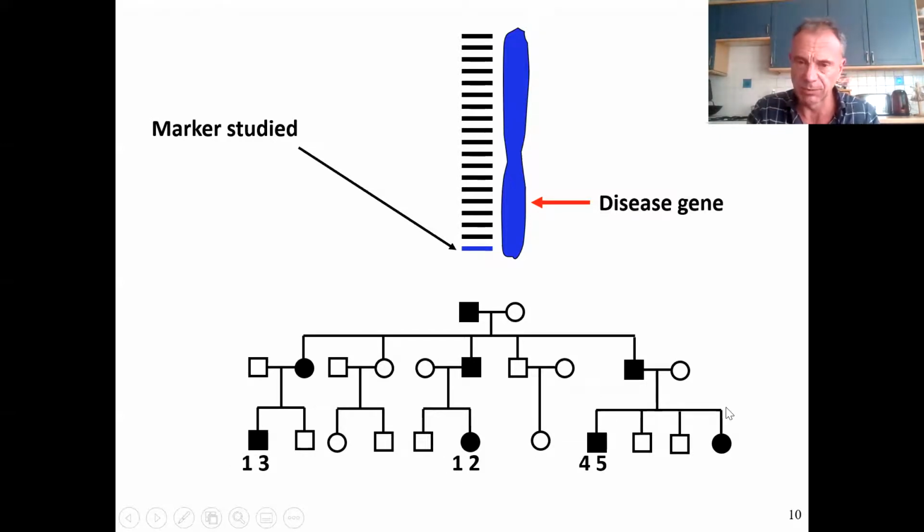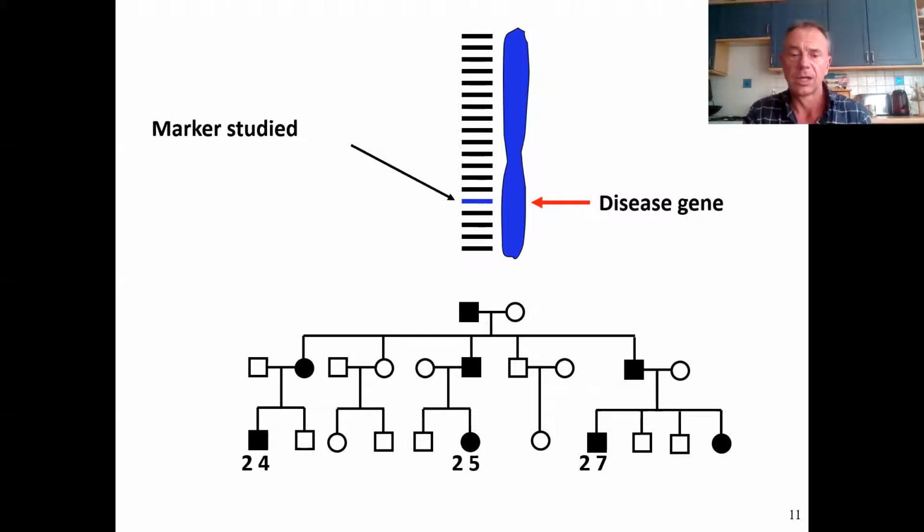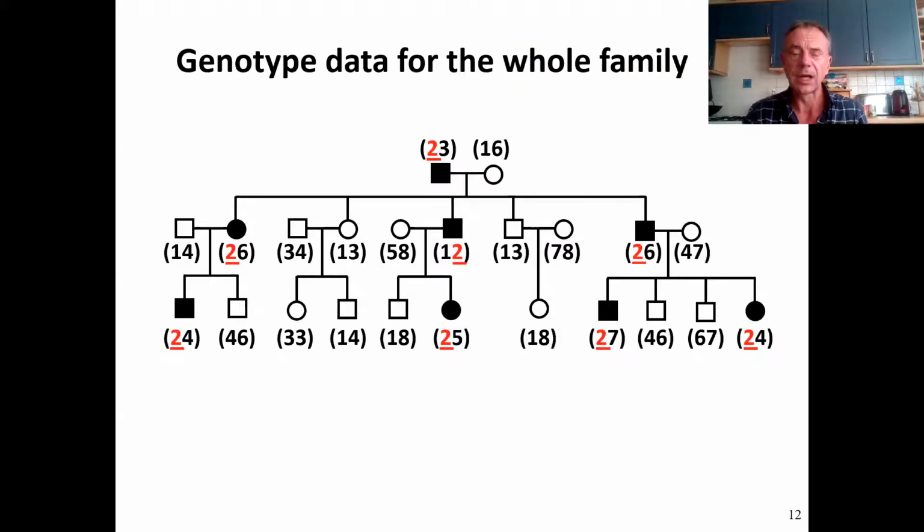Okay, so that's what we've seen so far. We've just seen marker genotypes with no idea about where the disease gene is. We're trying to find it. So when we were on top of the disease gene, we did have 3 marker alleles, all the same in 3 different people. And what if we could see everybody in the pedigree and genotype everybody, look at all their DNA and see what's happening? Let's watch what happens as we trace the alleles down through the pedigree.